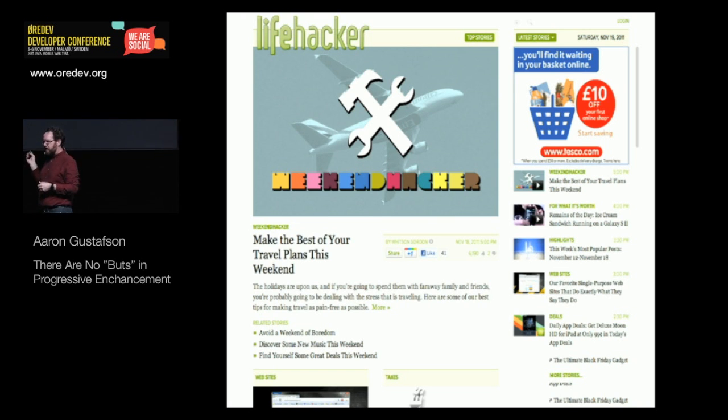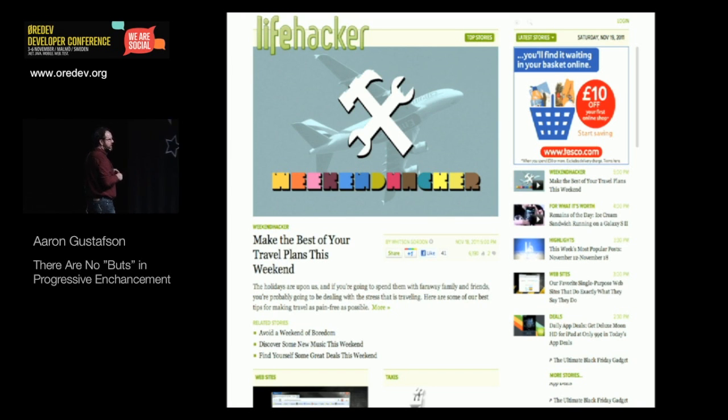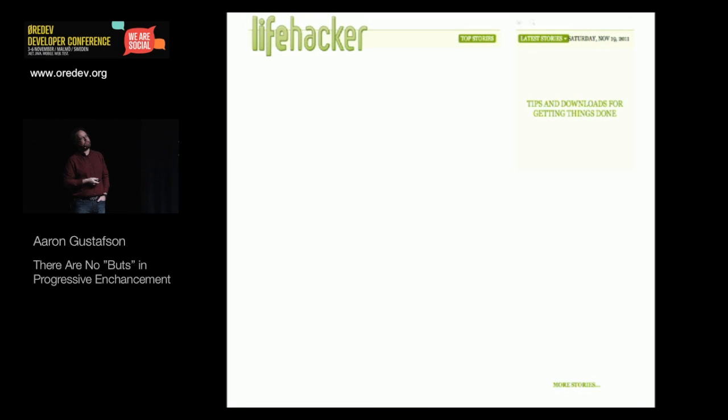Back in 2011, Gawker Media launched their newest, at that time, web platform for all of their properties, so Lifehacker, Gawker, Jezebel, et cetera, and they made it a JavaScript framework so that they could make it more responsive. And I mean, honestly, we're talking about blogs here. They're content sites. They're effectively news sites. But there was one small problem. One of the developers had a bug in the JavaScript. So this was the experience that every user on every one of their sites got because that bug made it out into production. Because your JavaScript is an application, and if it doesn't run properly, it can stop altogether.